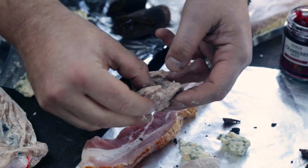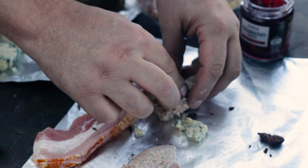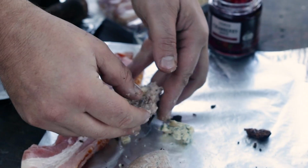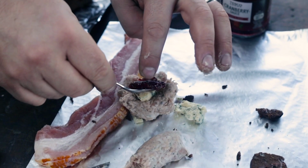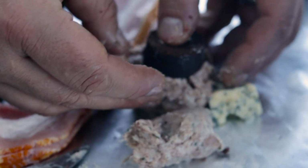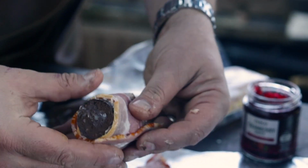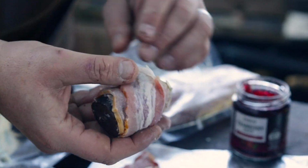So to assemble these, what I'm going to do, take a little bit of sausage meat like that, some of the Stilton in there, a little bit of the cranberry sauce. I'm going to pop the black pudding there, bring that up onto it, and then wrap that in the bacon. Nice and snugly, there we go.